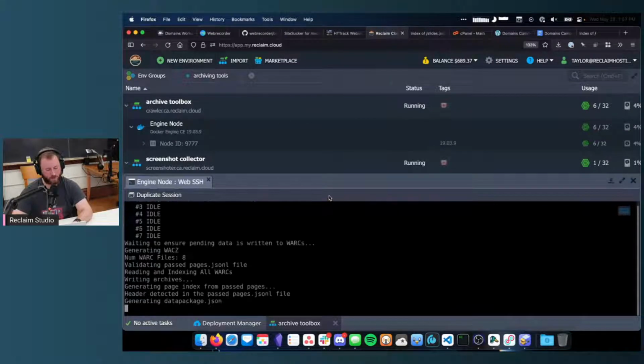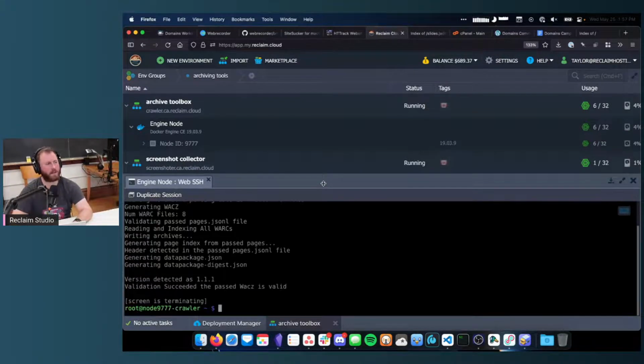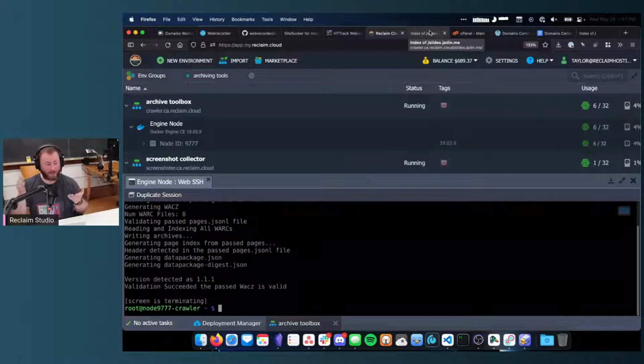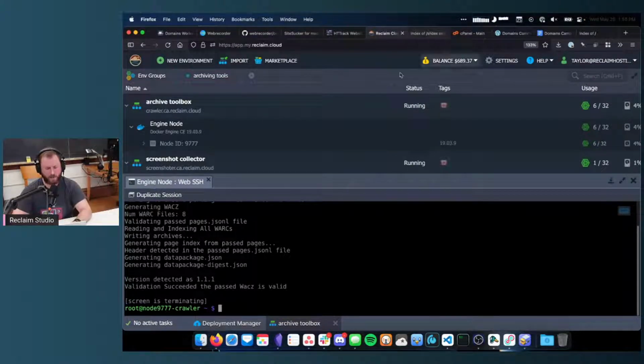The advantage being, if you run it on a cloud service, it'll be faster because your actual internet speed on Reclaim Cloud is extremely fast compared to on your local machine. You have to let it run using your home's internet connection, and you need to make sure your local machine doesn't sleep or shut down or anything like that. I will say, if you're doing a couple crawls, doing it on your local machine's fine, but if you wanted to schedule this to happen automatically, you probably would want to put it on a server. That being said, I think making it available as a one-click installer in Reclaim Cloud bridges that gap, where folks can just delete it when they don't need it anymore, so they don't have to pay for it or shut it down.